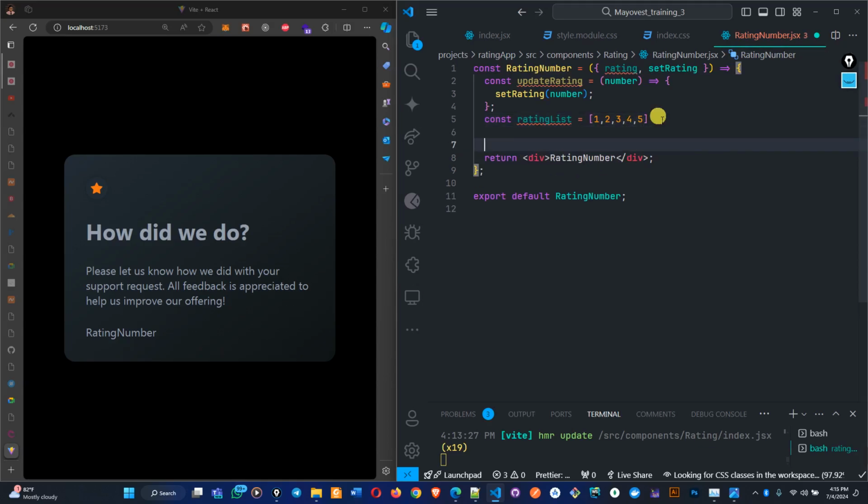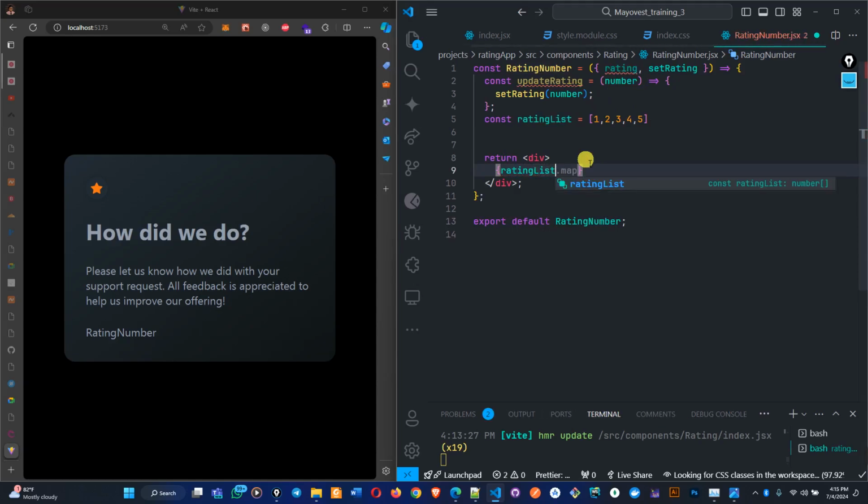So how do we render all these things out? We already have the rating array of items. What we want to do is, for each one of the items, render something on the screen. Don't forget, array, React actually knows how to render an array. If I just use this ratingList like this, by the time you get to the screen, you see that it will jam everything together. But this is not what we want. What we want is to convert all these numbers to elements, and those elements we send to React. Anytime React sees anything inside an array, it will just send everything together and jam pack them like this.